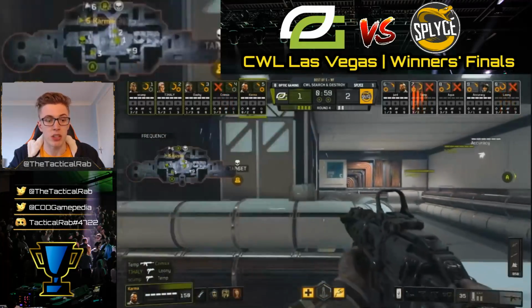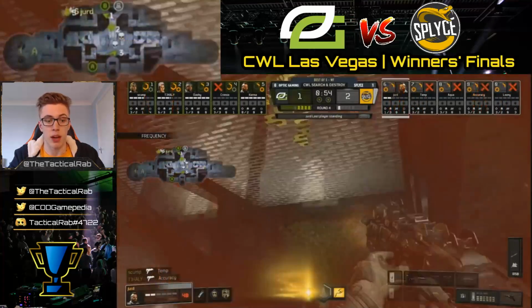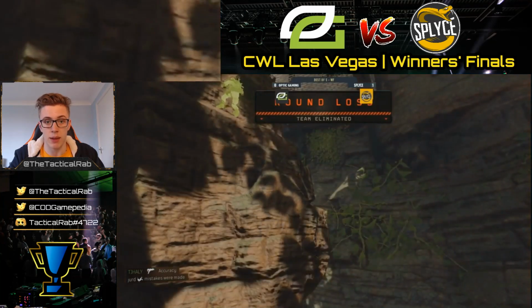They end up going towards B, do Splyce, and TJ and Scump trade out the kills lower mid, and Jerd ends up falling off the map here after Accuracy gets taken out. So a really nice setup from OpTic there.